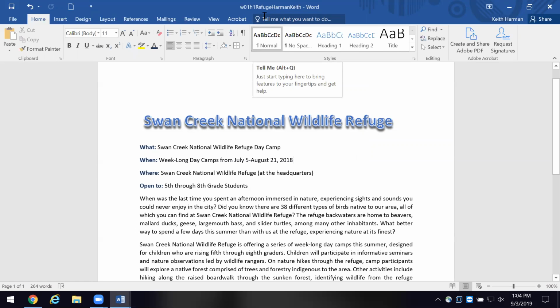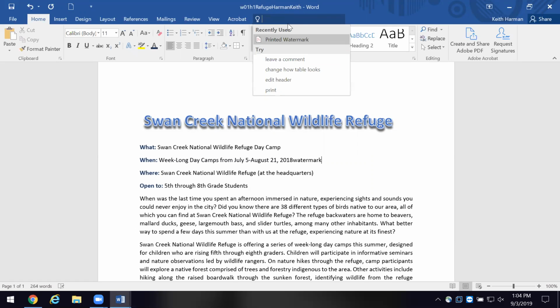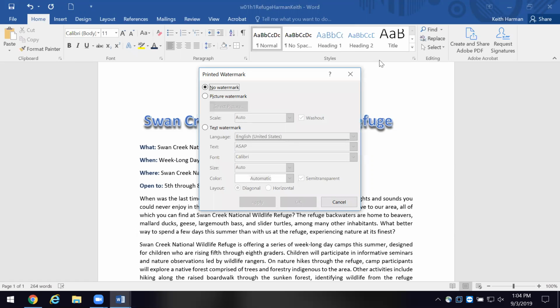That's where you go, help me. Okay? So I'm going to put watermark, and it's going to tell me printed watermark, and it will give me the watermark dialog box. Got it so far?